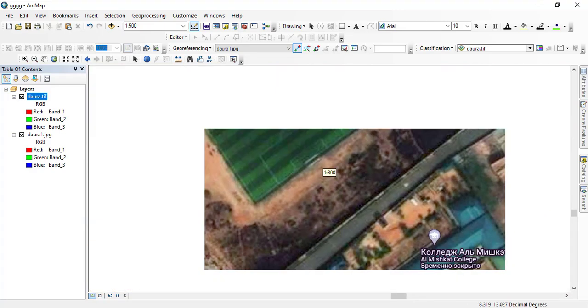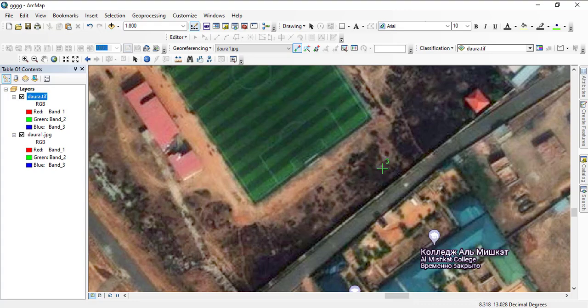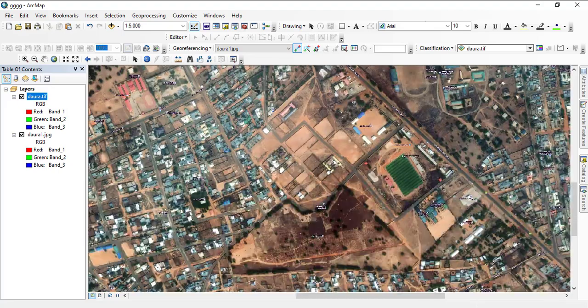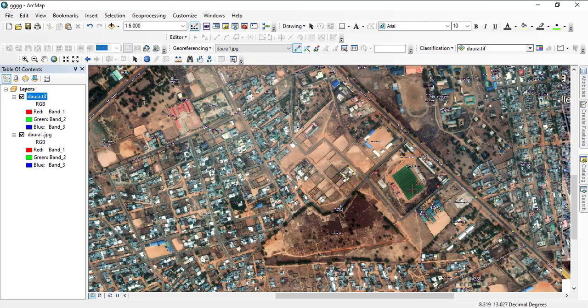So you see that your point is close by there. Me, I select here, so I'm just going to click on it. So you see it has dragged it to that side. You just click on this one, check it now. So you see that the point has come.